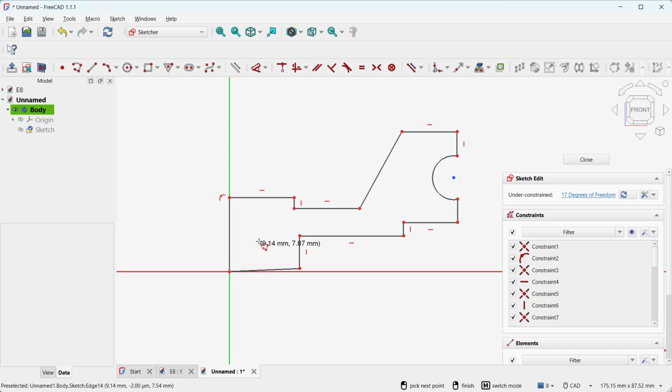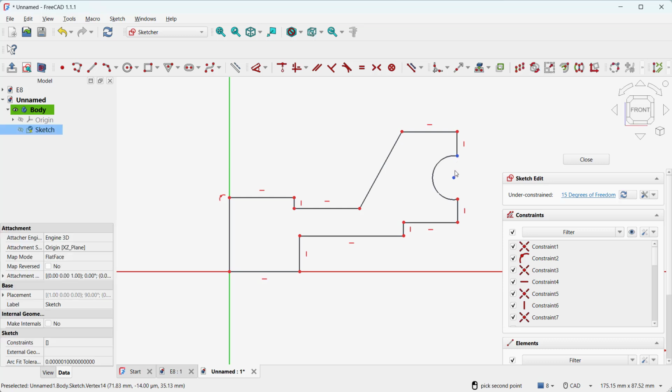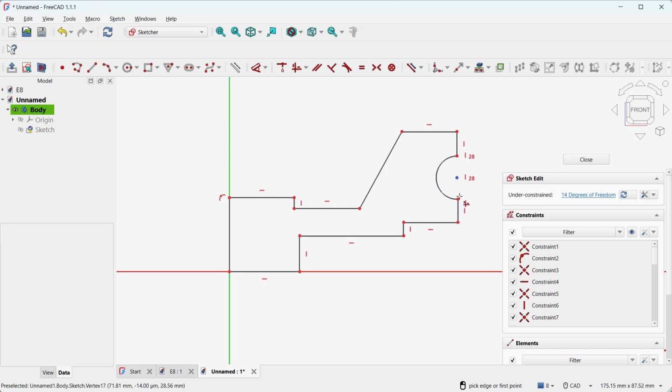Now let's give constraints. Make the center of the arc to this line vertical. Here also give a vertical constraint. Now let's apply dimensions.